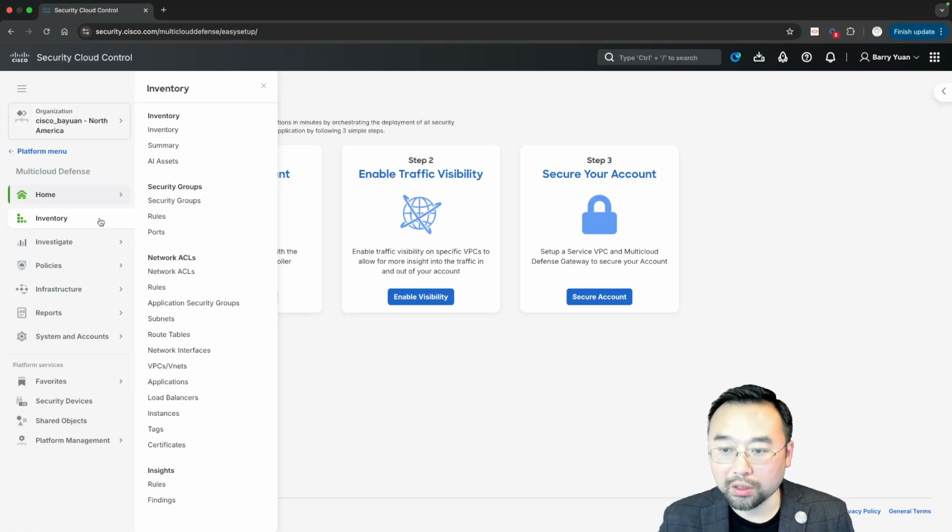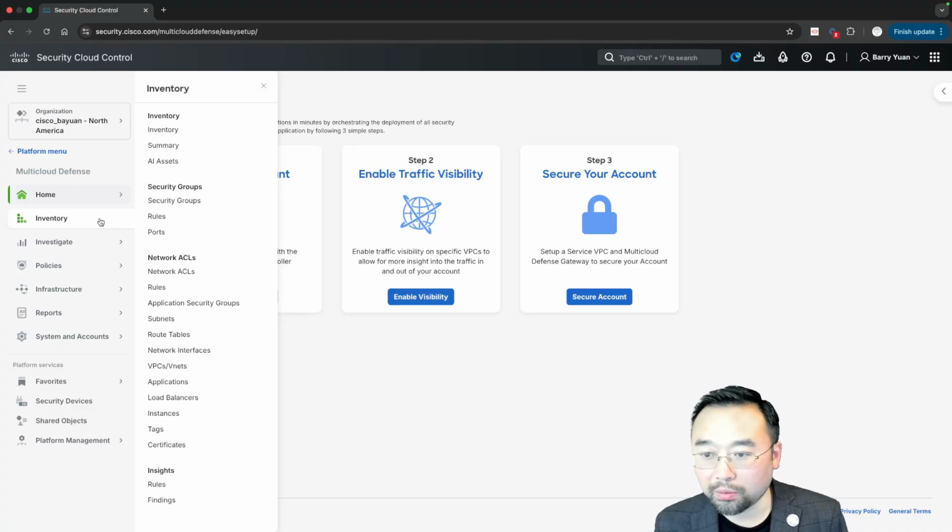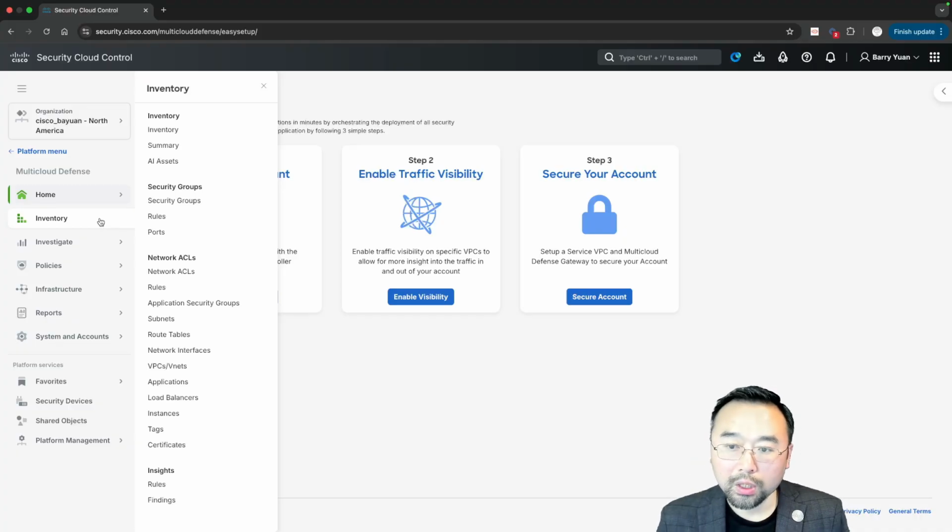So we are going to look at that content and then either allow it, block it, or monitor it. We talked about that in the overview video. But if you don't want to send that to Cisco and you want to make that decision right here in your cloud, then you can leverage those gateways, and I'll show you how.